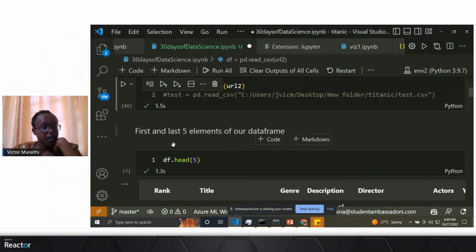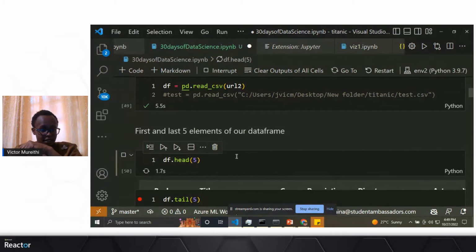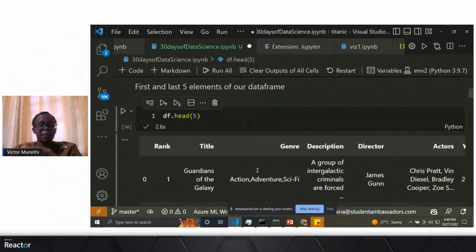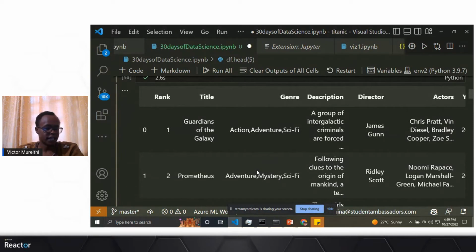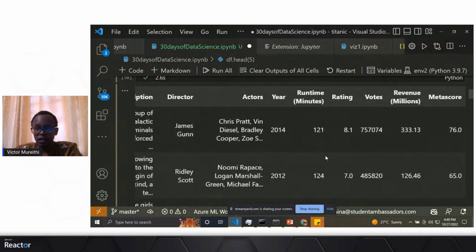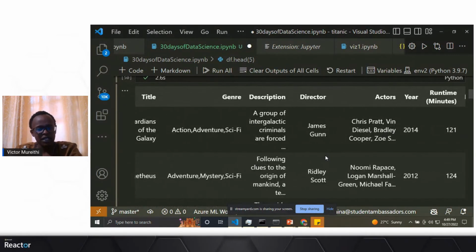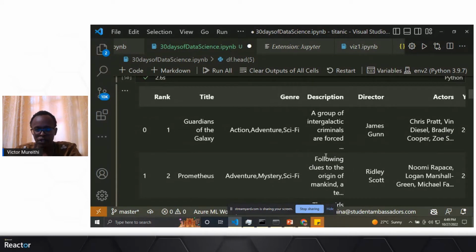To double-check if our data has been read, we're going to display the first 5 rows of our data. So when we run this, this is how our data looks. Looking at this data, it's very, very hard for someone to really understand how certain data is related.